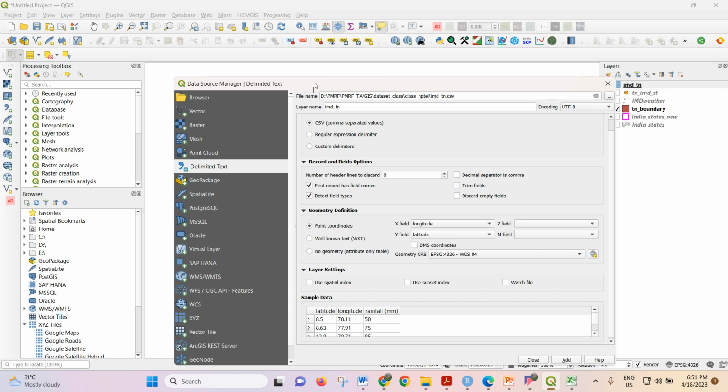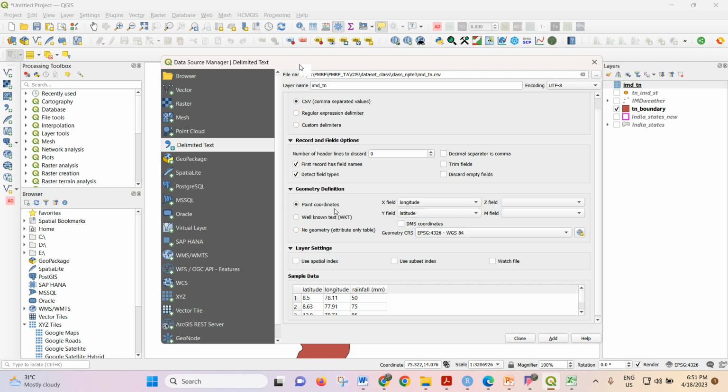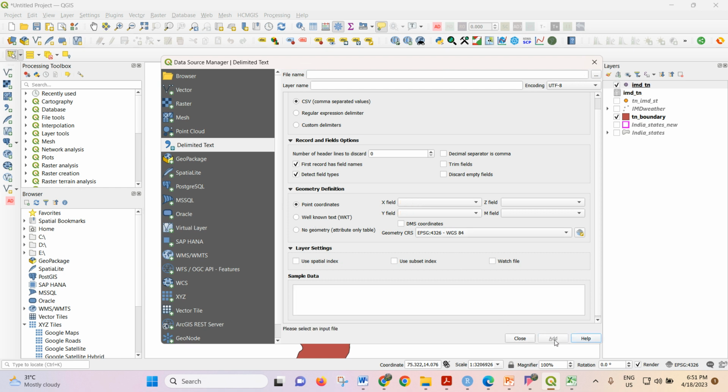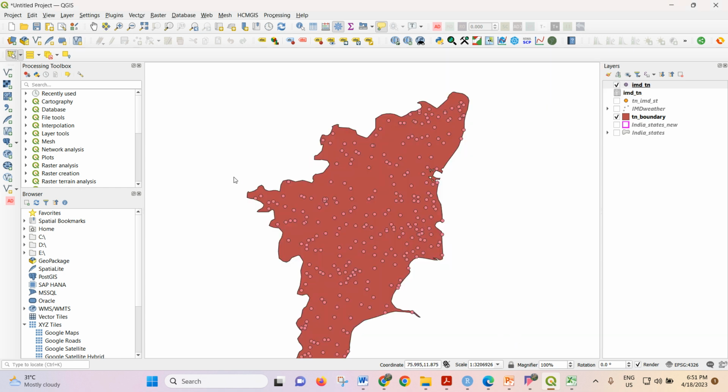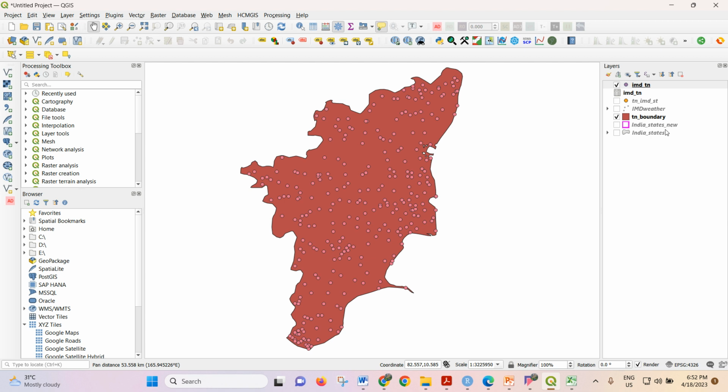Here you have to mention point coordinates. Earlier I had given no geometry, it was a mistake. When you give point coordinates, it will ask you, x field will be your longitude, y field will be your latitude. Then you do add layer. Now you close it. Now you see here it came.